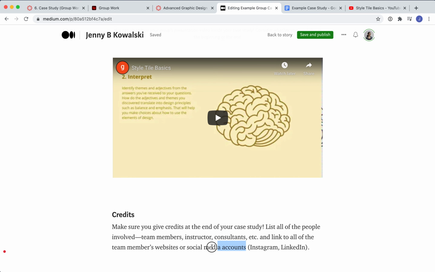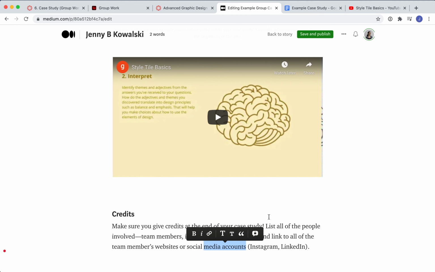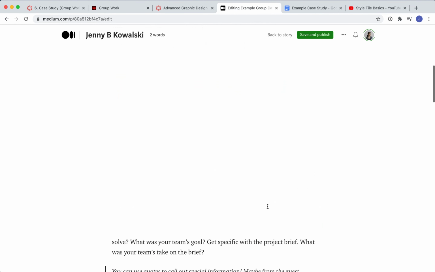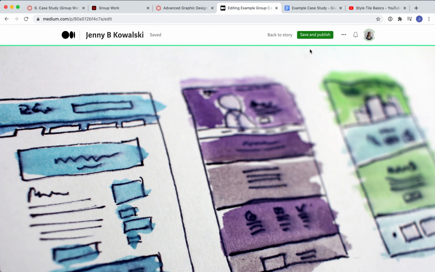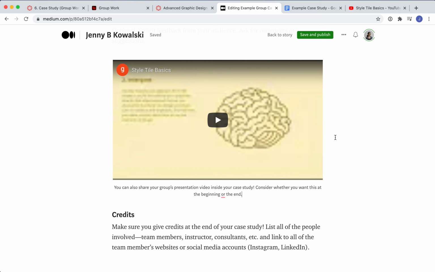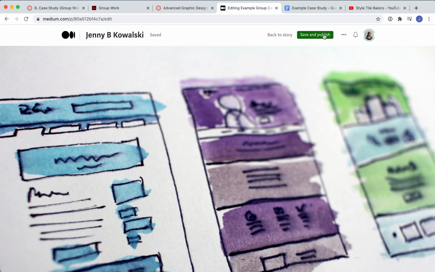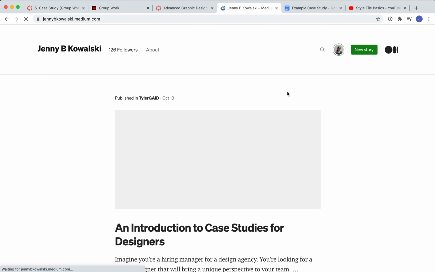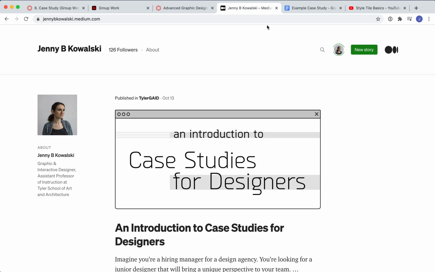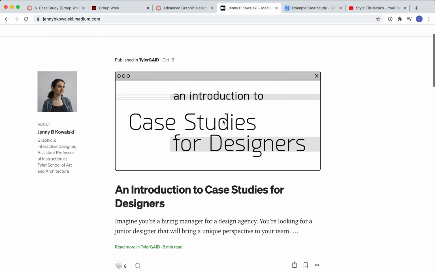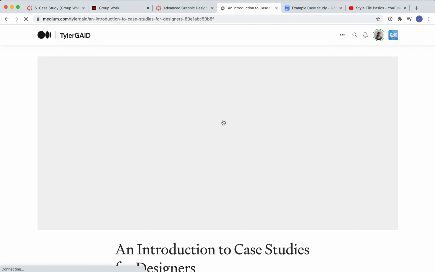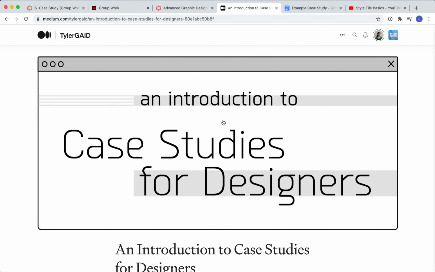And at the end, I want to include my credits. So I can do things like links. So if this is going to be a link, I can put in the link here and that'll become a link. So that's how you would do it, and then once you're finished with it, you would save and publish. So I'm going to just undo the changes I've made, and then save and publish this. And this is unlisted because this is just an example. So overall, this is how you write case studies for this advanced design project.